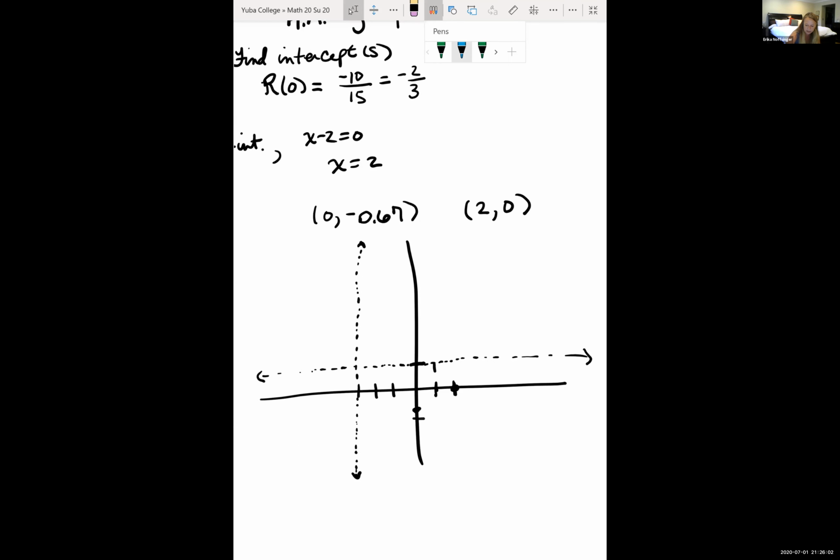Because it has to always hug a vertical asymptote, can never cross it, and I don't have any other x-intercepts on the left here, it has to come down and start to hug it. Again, there's no other x-intercept, so I'm going to have to come up here and start to hug this line. It could be important to check a point over here. But like I was saying before, if you know about the factor in the numerator that set equal to 0 had a multiplicity of 1, it's going to cross it.